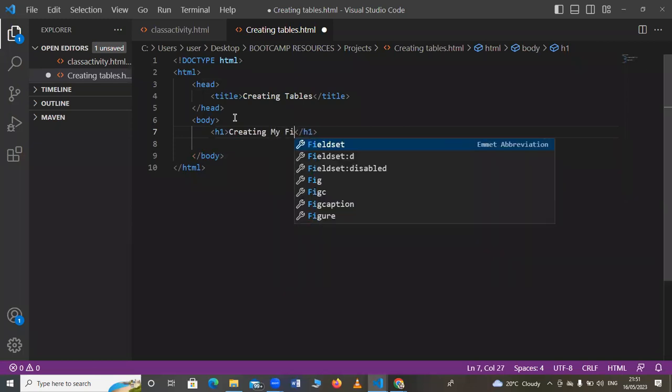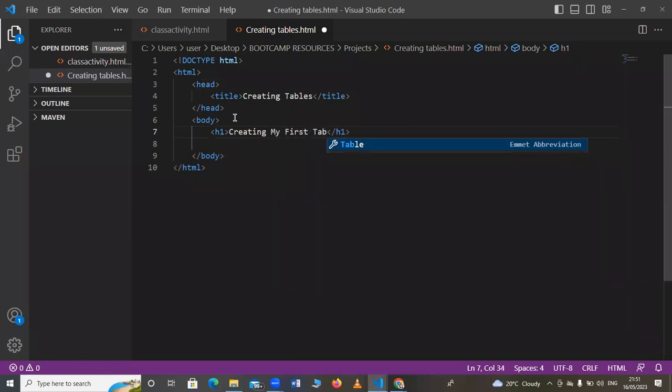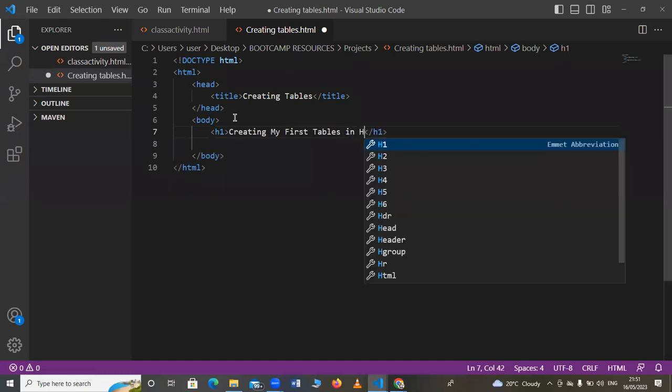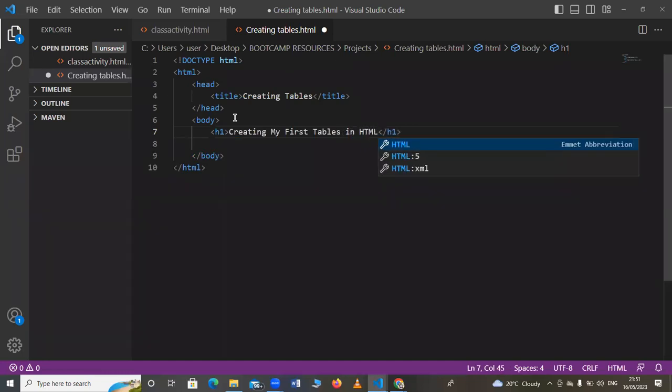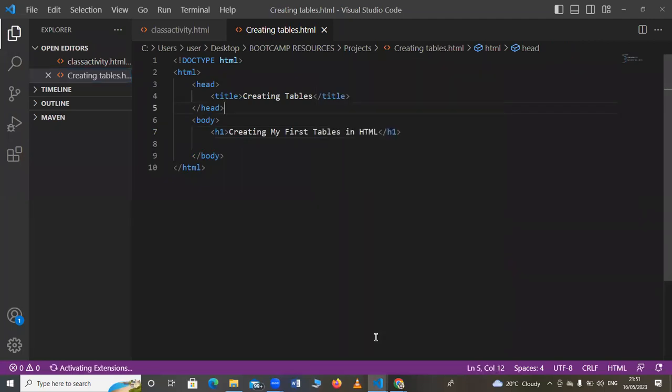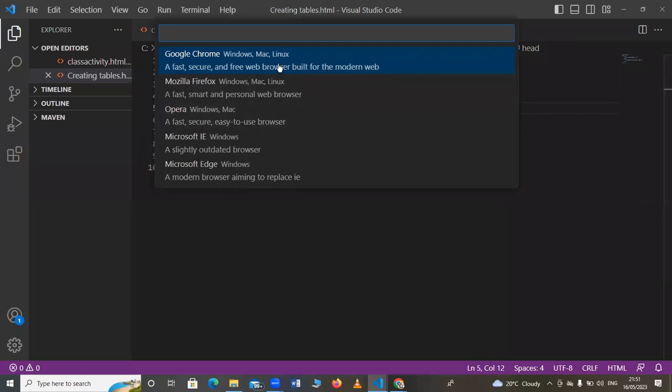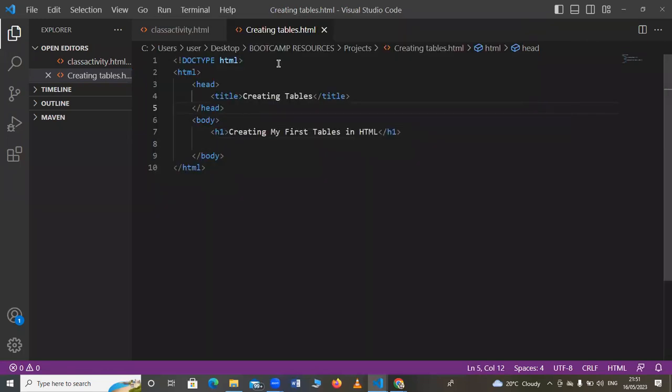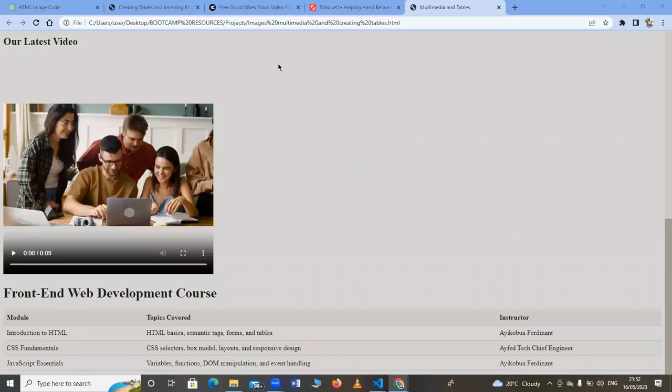If we save this and run, when we open it in a browser, for this case I'm using Chrome, we can see it is showing creating my first table in HTML.